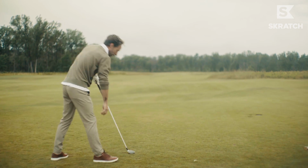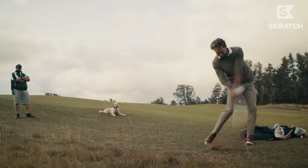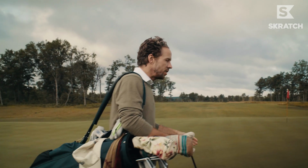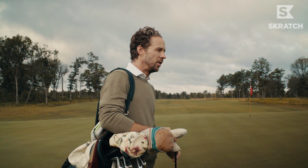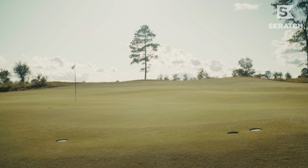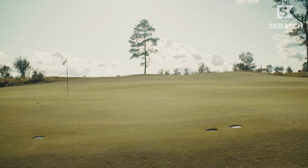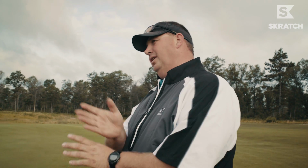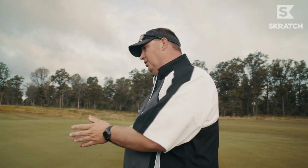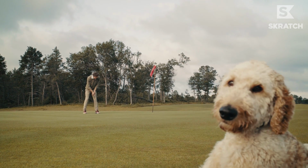To keep me on track, Rob, along with his trusty dog Duchess, have agreed to walk the course with me for a while. It's hard to tell where the green ends and the rough begins other than the white dots. Are the white dots technical or merely just to let you know where the green ends? No, it's for my guys mowing greens. It helps them identify the cleanup paths to keep that nice and tight so that the green doesn't keep getting bigger or smaller. Right. They know to split the dots. Nice firm green. Don't be afraid to hit it.